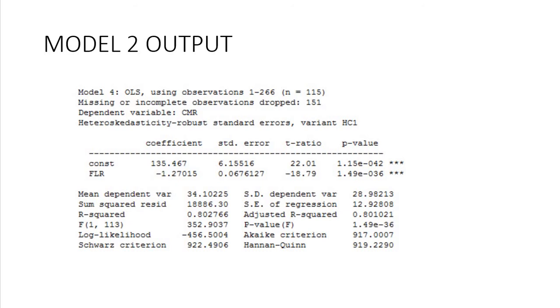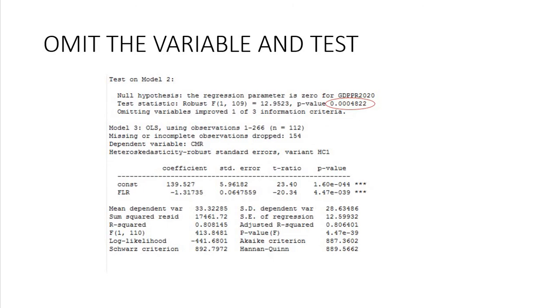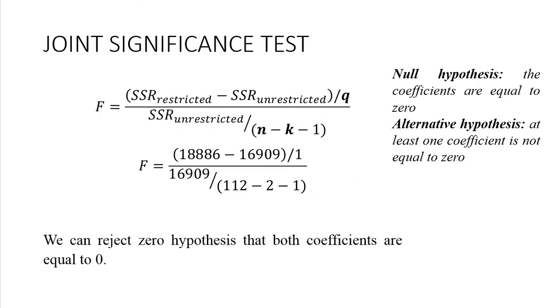Okay, so this is the test you can use in order to verify whether the variables added to the regression model are indeed statistically significant. They should be added to the regression model. And there is also something called the joint significance test. So in the joint significance test, you have to analyze statistical significance for several variables. The null hypothesis says that the coefficients are equal to 0, and the alternative hypothesis is that at least one coefficient is not equal to 0.